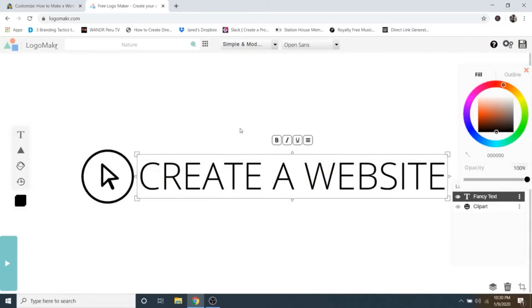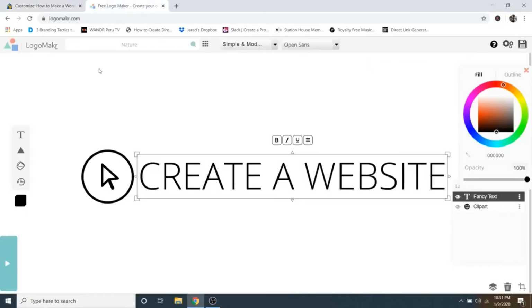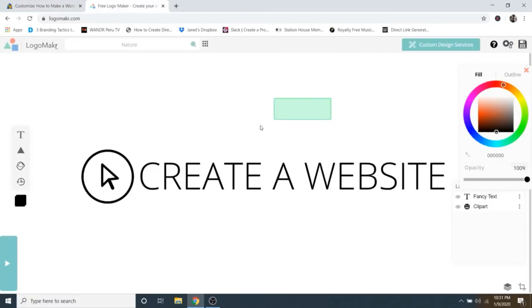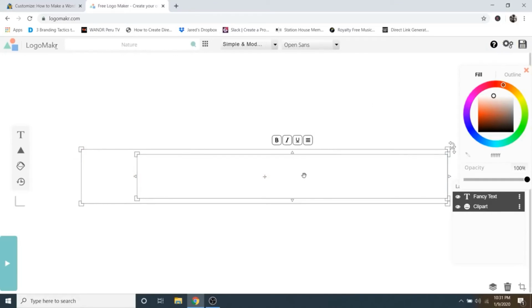So I like that. Now, instead of saving this out as black, what we're going to do is save it out as white. I'm actually going to make this header right here transparent. So we're going to change it from white to transparent, and then we're going to have that white logo sitting right here in our corner. So I'm going to go back to Logo Maker, click and drag a box to select both, and then go to white up here on the wheel. Now we can't really see it anymore right here, but that's okay.